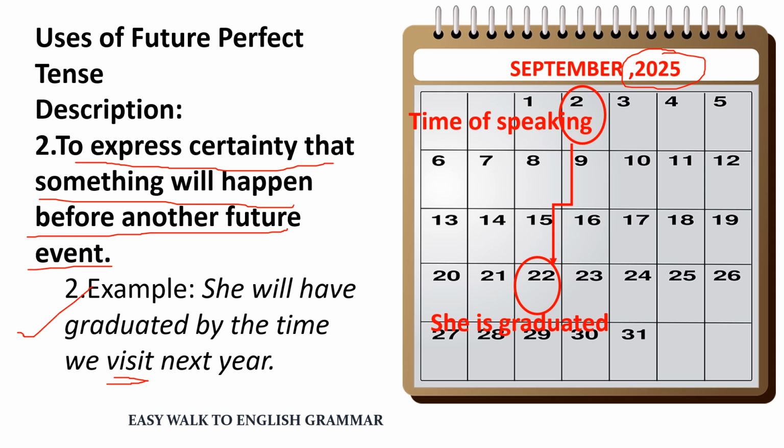In the first example, also you can see that the starting of the meeting was the first future event to be completed before the second future action, which was the arrival of the person. If you want to get it clearer, please pause the video, go back to that example and watch it once again.